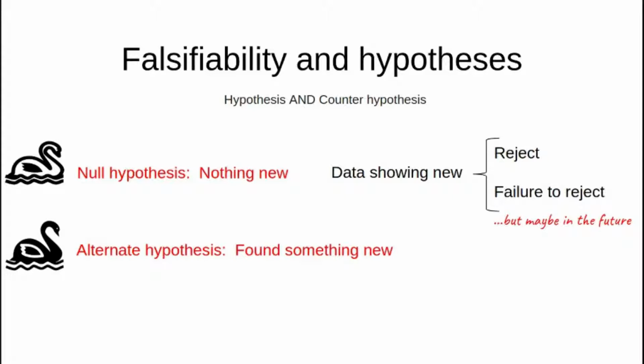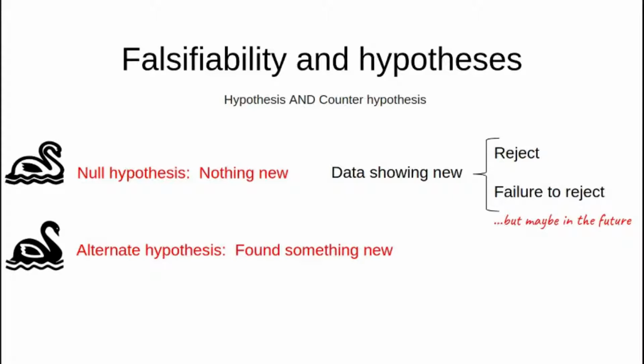That's a null hypothesis. Then we have an alternative hypothesis, which is exactly showing what would refute that, or what would falsify that. That is that there is somehow a non-white swan. We might indicate the color, I don't know, but there's a non-white swan. And that would mean that we found something new. And we can see that if we find a non-white swan, then our statement that swans are white cannot be true. So we could refute it.